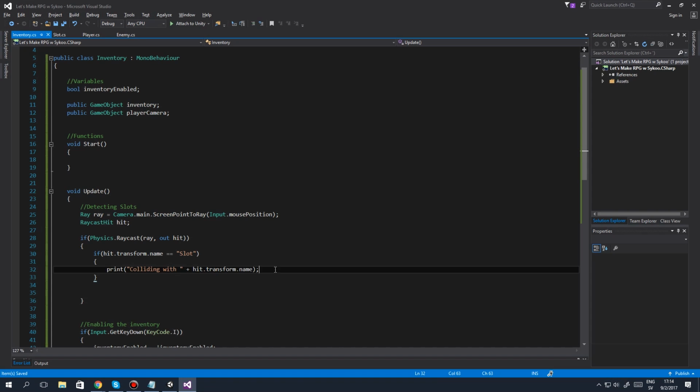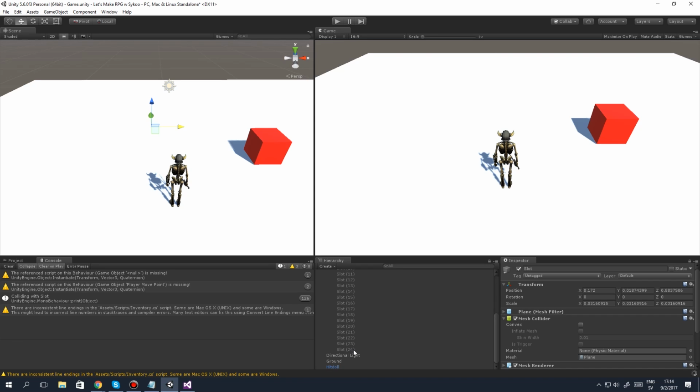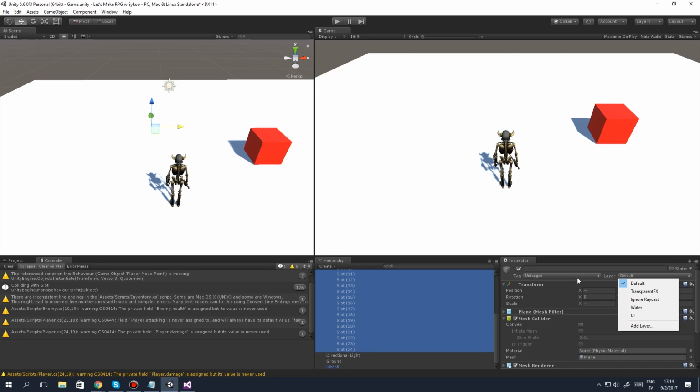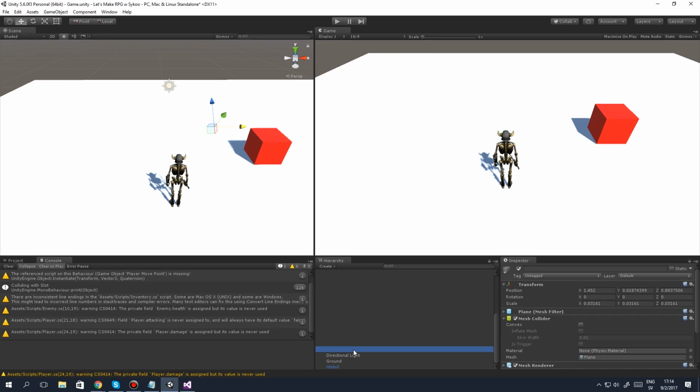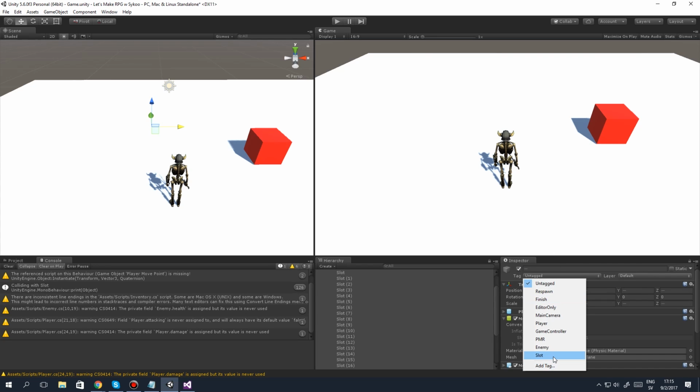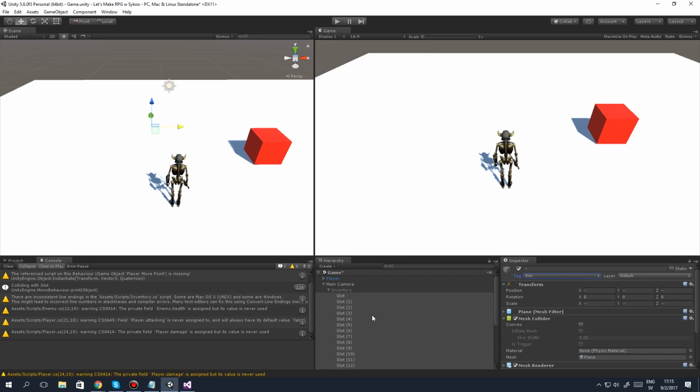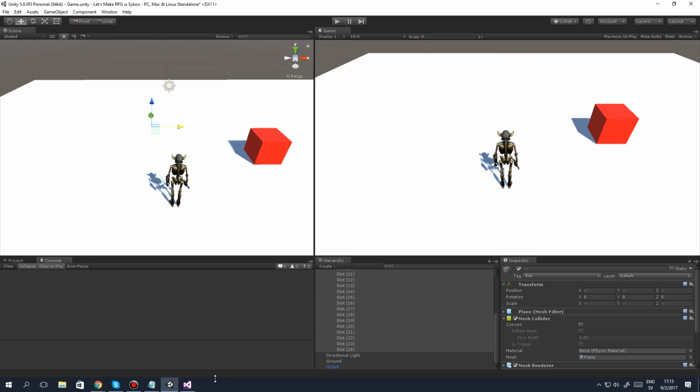Alright. So now we can make it a little bit easier for ourselves. We go back to Unity, we highlight all these slots, and we click on tag, slot. I don't really think this is going to, oh, what's happening here? Oh, wow. I didn't even know you could do this. I didn't know you could remove the name for every object. Let's undo until we get back to names. There we go. Alright, we can go back to tag and then we just tag it as slot. Alright, so that's pretty much it. I think I still want to use the name, however, just to make sure that we don't make a mistake, but I can still see if it works this way too.